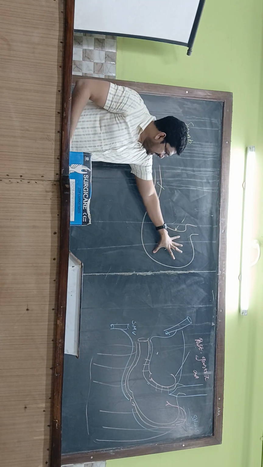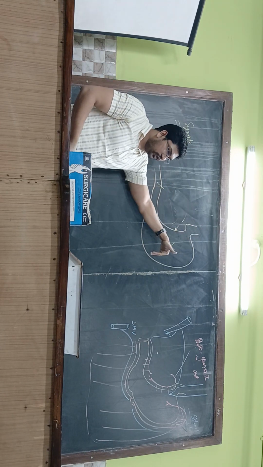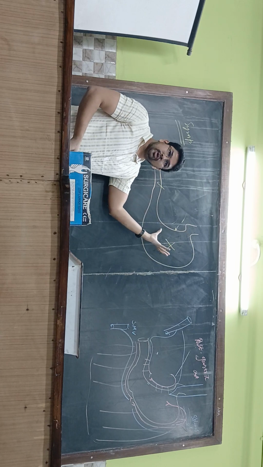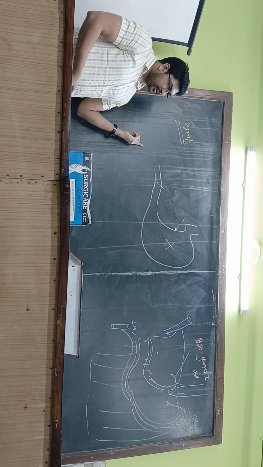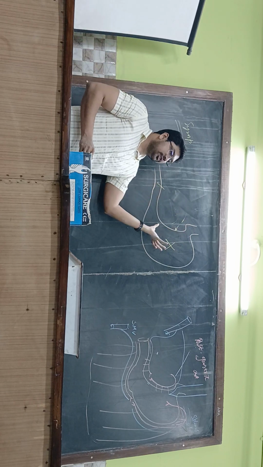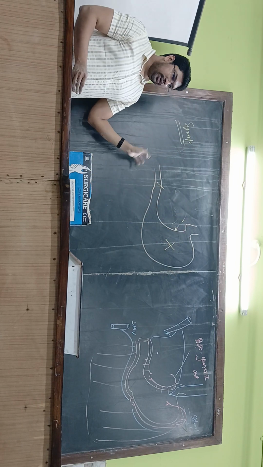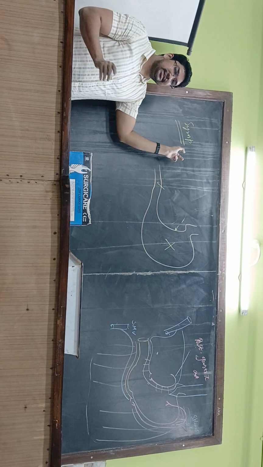So the stomach is relaxed over here. You can eat the food, and the food will be reserved over here. Getting it? But it will not be escaping into the duodenum. Okay. So first of all, storage of the food, and it will not escape into the duodenum. This is the function of the sympathetic nervous system.